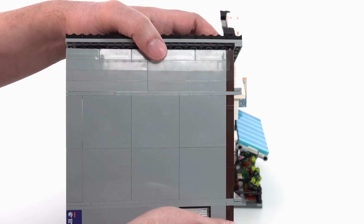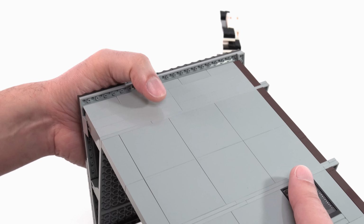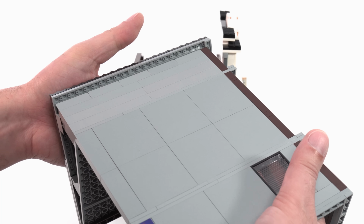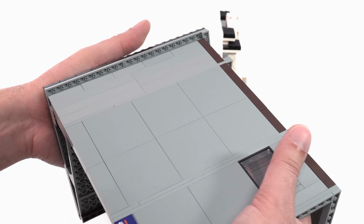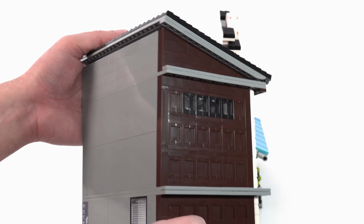There's a tiny bit of difference in color. Like you can see, the gray pieces don't have that great consistency in here. I can see at least three different colors of gray. It's subtle, but it's definitely noticeable.